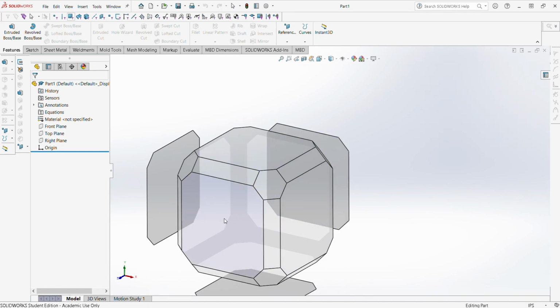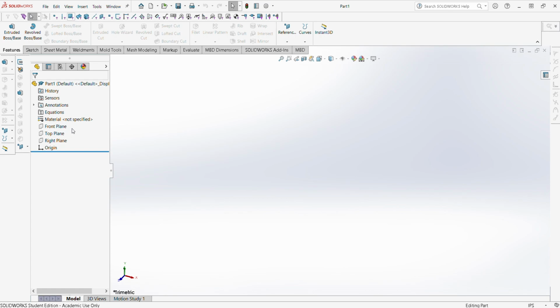So, if I had a part in here, I could click on this and look at different views. But we'll get into that later. So, essentially, you have your different planes, and you can rename these. Rename item tree, whatever. I keep them pretty much where they're at, and it's good to remember that these exist because as you get into modeling, it's really easy to dimension things off of here.